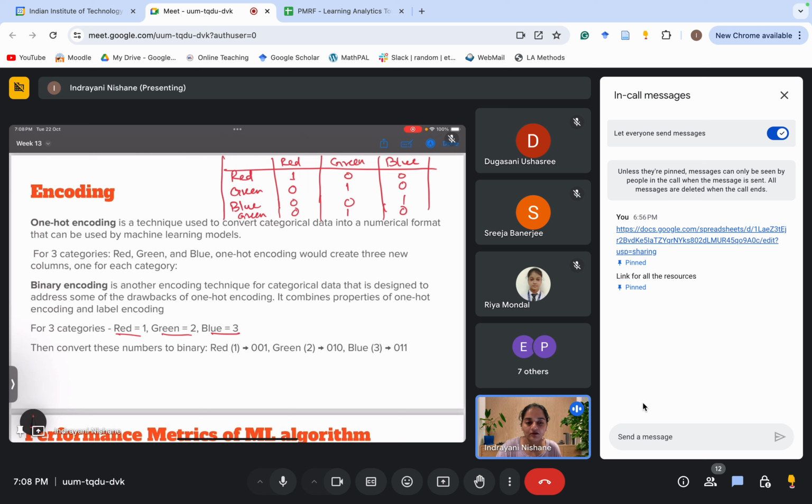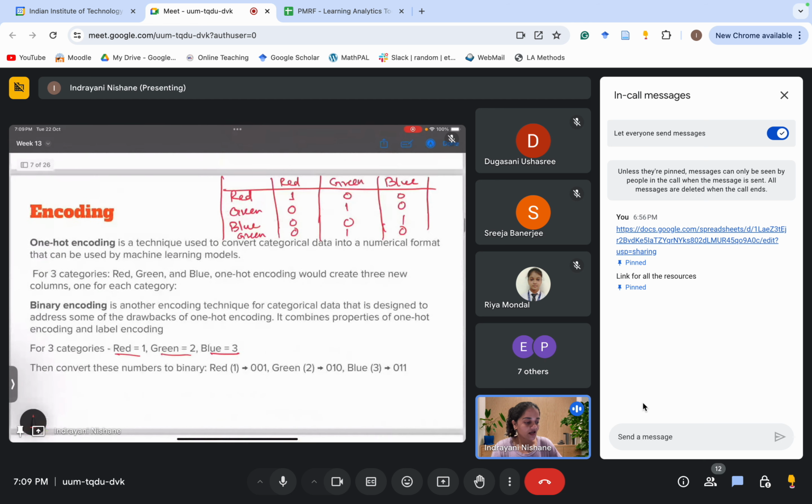So this is the theory part, and I took this part because it was raised as a difficult topic. But don't worry, there may not be any implementation type of question, only a theory based question on this topic. You will not be asked to do one hot encoding or binary encoding for anything, but rather what the drawback of one hot encoding is. If you have multiple categories, your data will have that many columns. If I have 10 categories, then my data will have 10 columns for storing that one piece of information. That's the major drawback of one hot encoding.